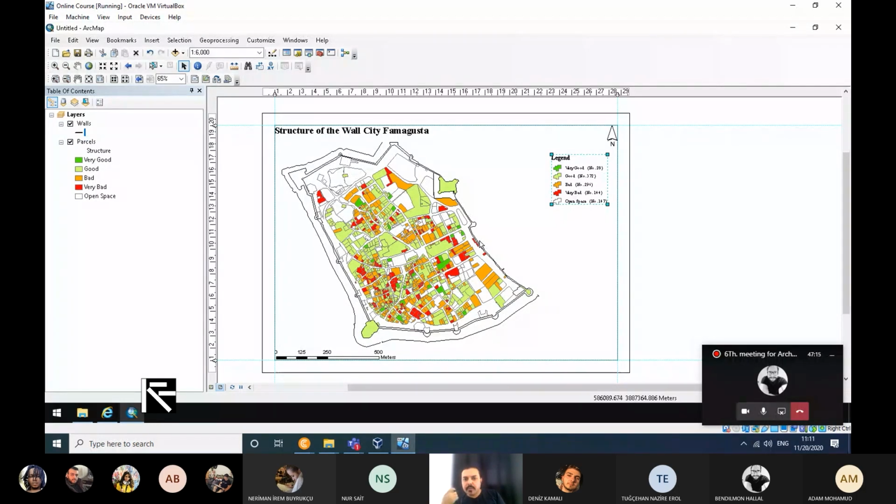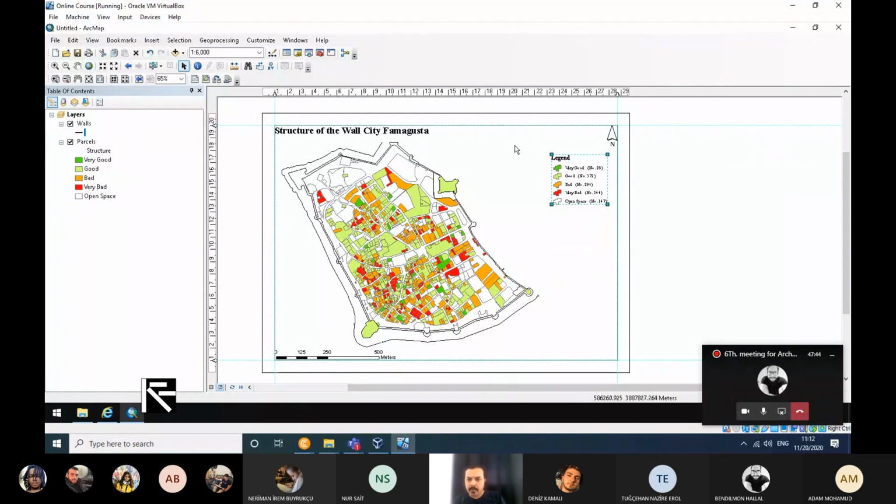So you need to give the address. So how are you going to give an address? Of course, you can put a Cyprus logo here and put a word, let's say Famagusta. But this is not logical, and this is not a professional job. We want to do something professional.